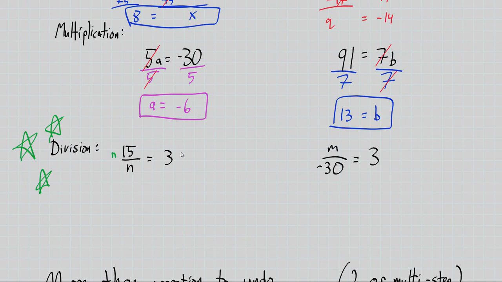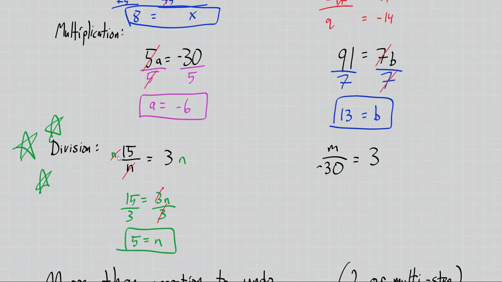So I'm going to multiply by n, which doesn't sound great initially because now I've canceled out n, and I want n. But as long as I remember I need to do the same thing on the other side, 3 times n, well, there it pops up. There's my variable again. I'm okay. So now I have 15 is equal to 3n. Is my variable alone? No. What's happening? It's being multiplied by 3. Okay, let's divide it by 3 so that we can cancel it out. That's fine to do as long as I do the same thing on the other side. So 15 over 3 on the left, that's just 5. And on the right, it's n.